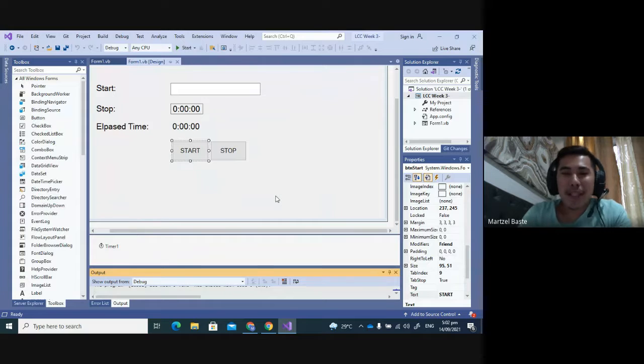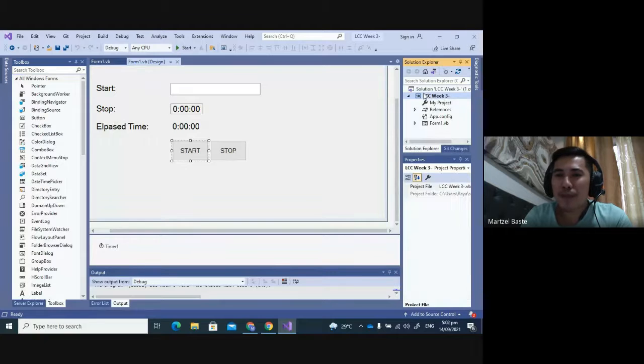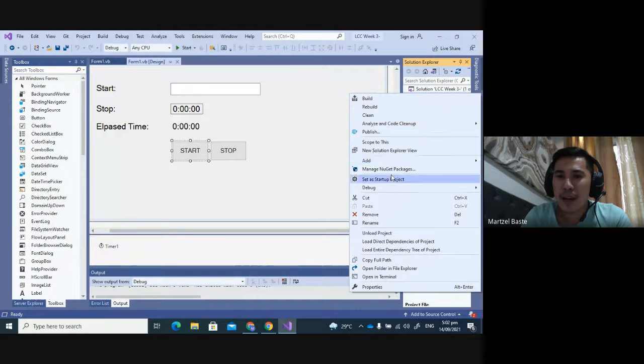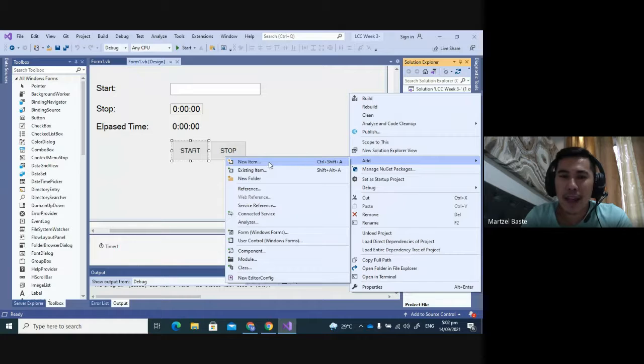So let's now add another form. So for this time, we are going to add another form. Let's say we are going to create a new item. So, by the way, new item or form window, bisan asa tira. Basta ayaw lang ng mga folder references kay wala pa man ta, even module.